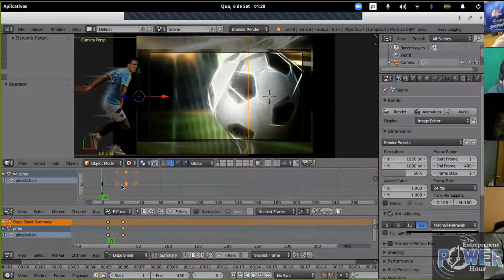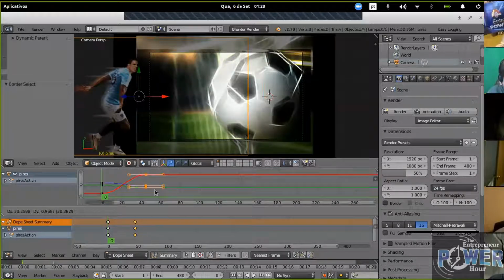We could use it over the curves too. For example, I select all of those keyframes and I can grab them. So we are going to see it moving over the dope sheet too. Okay, so we can use one or another.